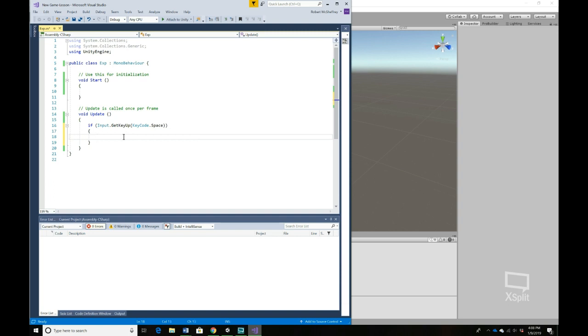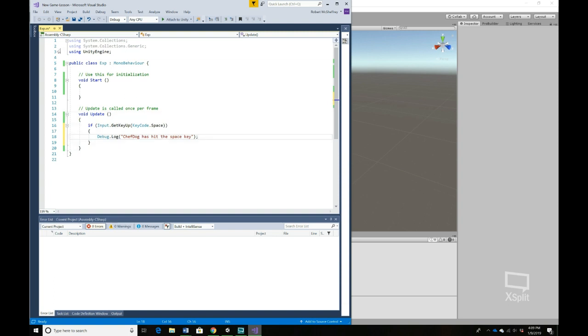Now let's keep talking to the console here. Debug.Log, I'm going to say "Chef Dog has hit the space key." Cool. Squiggly line. Remember, you've got to have a semicolon at the end to indicate that the code is done. And that's all.